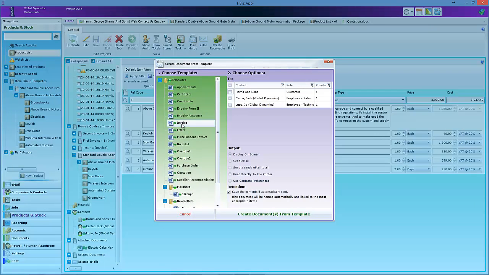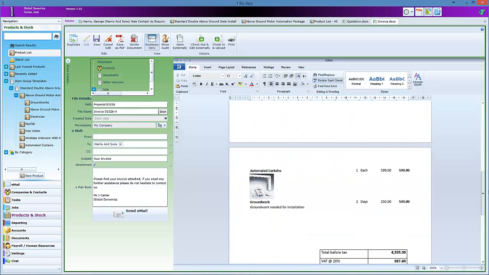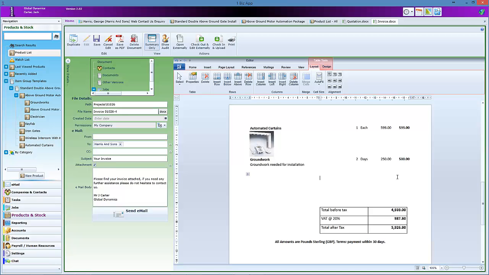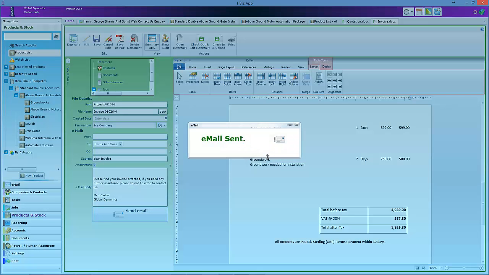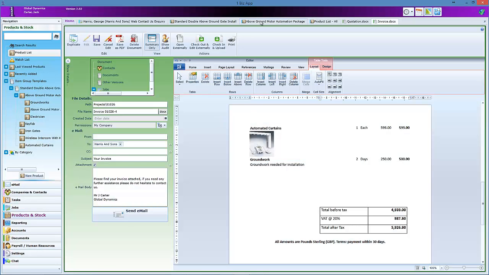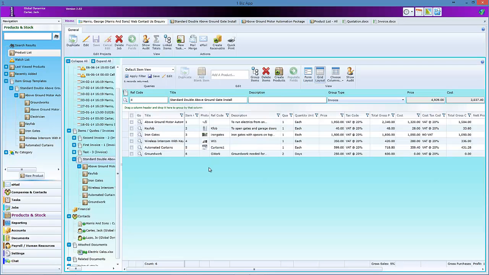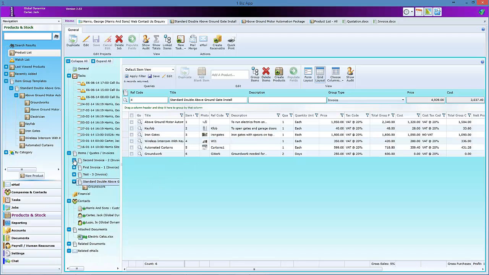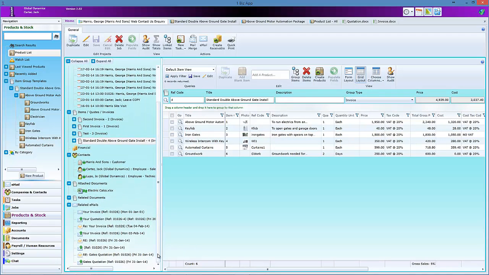And then when ready, we'd simply do the mail merge again. Let's do an invoice this time, and it will immediately reflect all the changes we've just done. The new email and documents linked with the project will reflect this change. You can see here in the related documents one PDF quote and one PDF invoice.